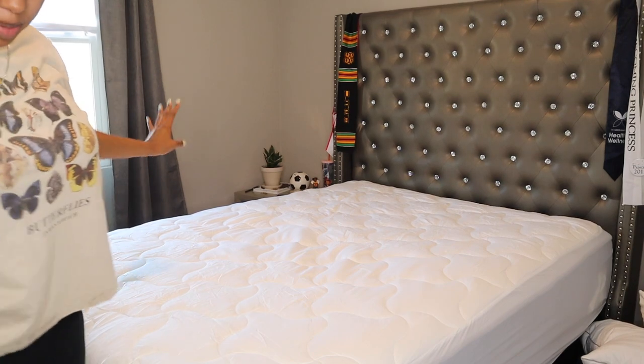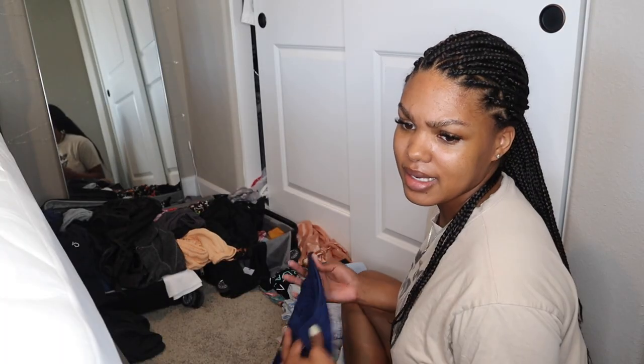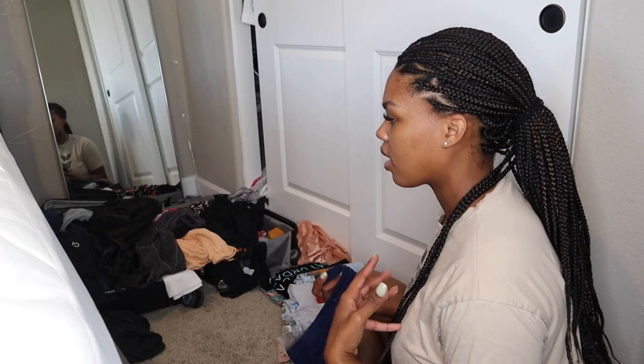I should not have to step over this much stuff. Now I need to figure out what I'm gonna do with these clothes. Some of the clothes that I brought, I planned on leaving here because I don't really wear them and they're just taking up space. So I'm gonna sort through these clothes and figure out what I'm gonna leave and what I'm gonna take, and then put the stuff I'm gonna take back in my suitcase. I really feel like I should also do a closet clean out — I brought a lot of stuff back that I'm not wearing anymore.